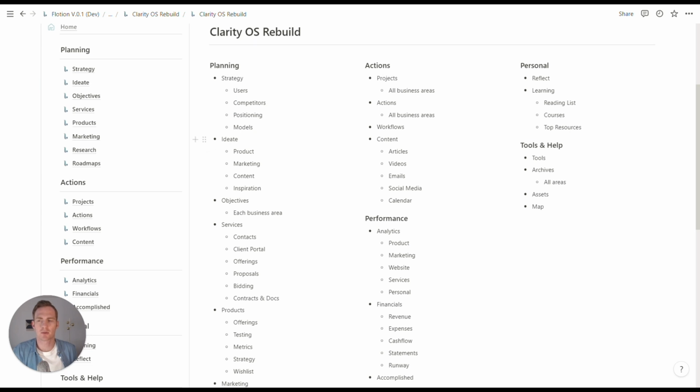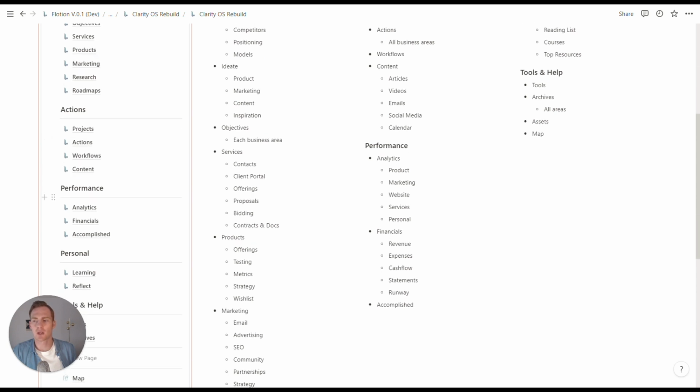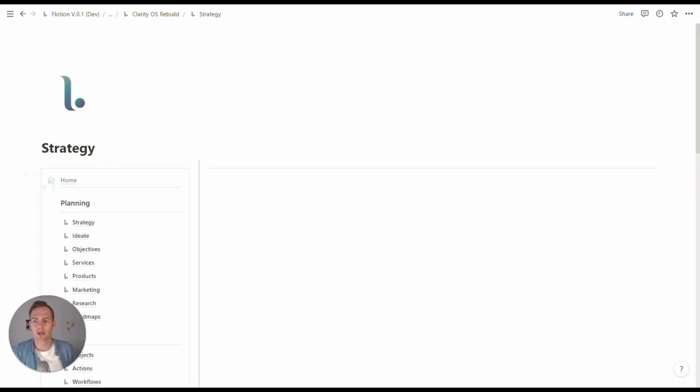So if I were building this from scratch, I might start with these main pages. I might go into the strategy section. And what I would naturally do is make a list of what to include in this particular workspace.